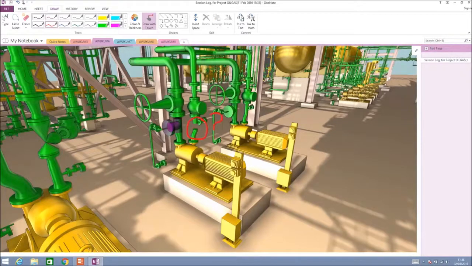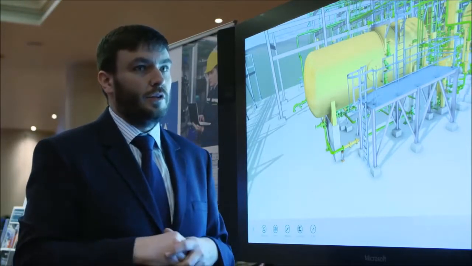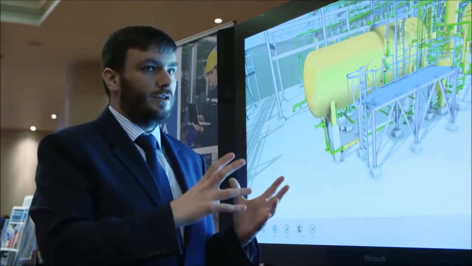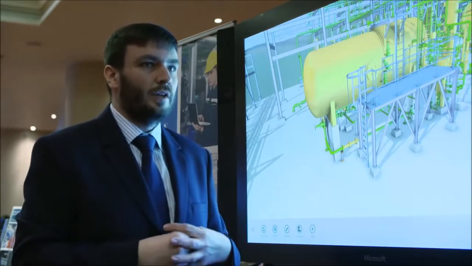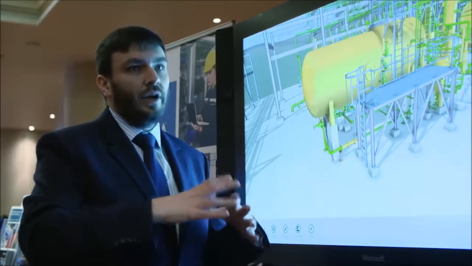So one of our key principles behind this is simplicity. It has to be easy to use, and the touchscreen, the Microsoft Surface Hub touchscreen, gives us the opportunity to do that. But it's kind of at the core and within the ethos of the Engage design and throughout the entire team working on Engage that we keep it as simple as possible, so that we can get this 3D to the widest possible range of users within our customer organisations.